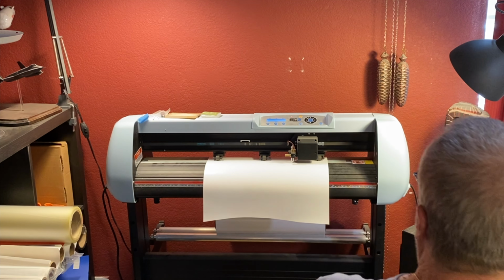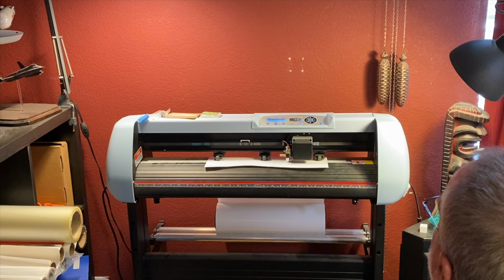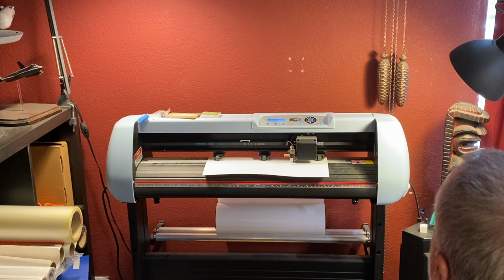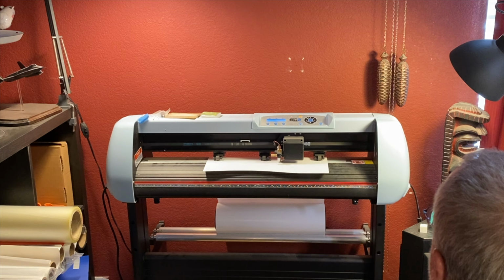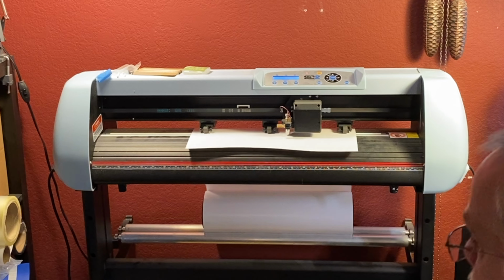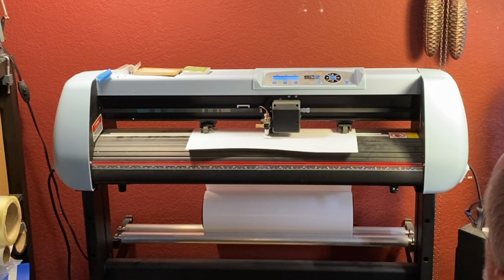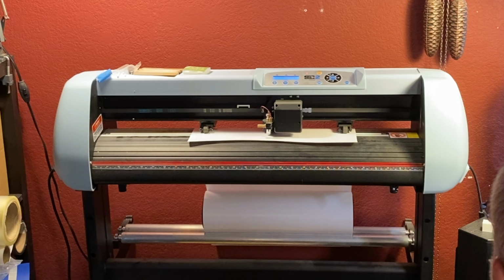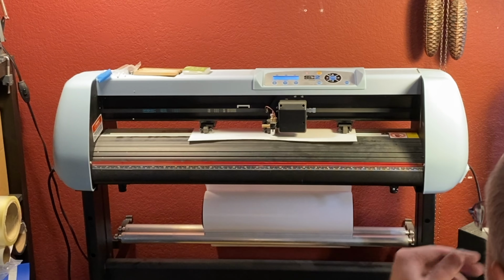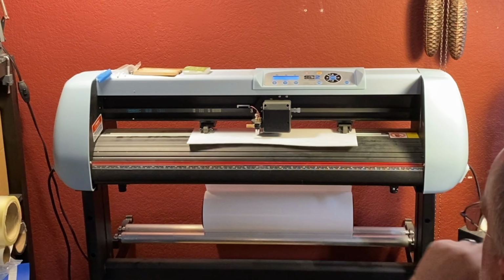The white vinyl that I'm using is a product from Stahls called Fashion Film, and I love this stuff. From what I understand, they're going to discontinue it because they've replaced it with a product called Easy Weed, and I'm sure Easy Weed is fantastic. But I've had such great luck with Fashion Film. I'm a little sad that they're going to cancel it, and I hope they change their mind. The stuff is really, really great. So anyhow, we're going to cut all this out, and then we can get to weeding.